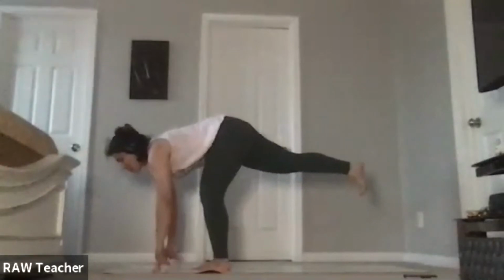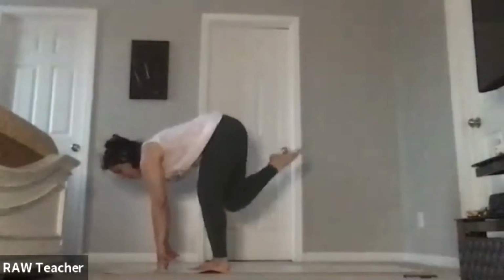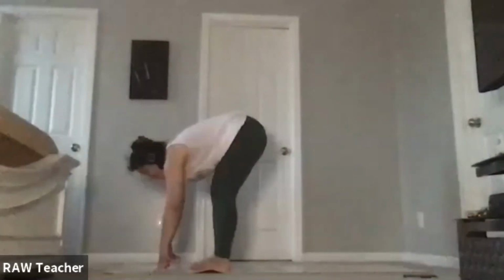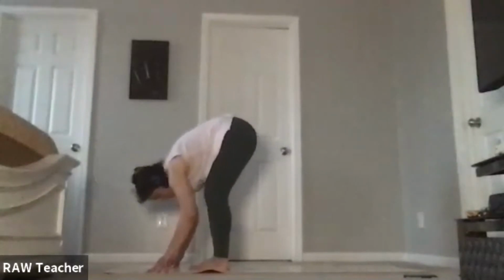And come back, framing that left foot. Shift that weight into that left leg. Back into that warrior three, but allow the hands to stay grounded down. Bring that right foot in to meet the left. Relax on over the legs. Maybe a little wiggle side to the side. If it feels nice to grab a hold of opposite elbows, go ahead and grab a hold of opposite elbows.